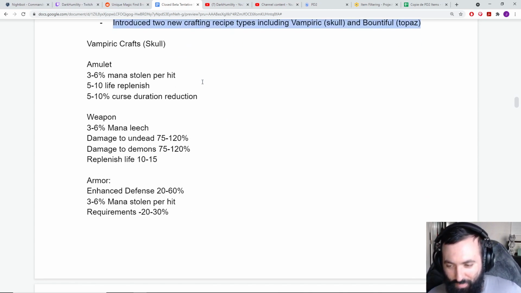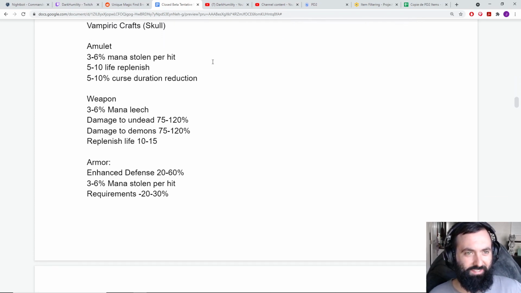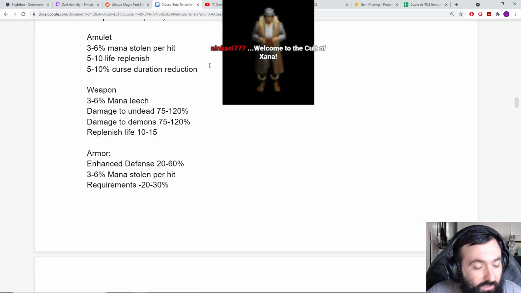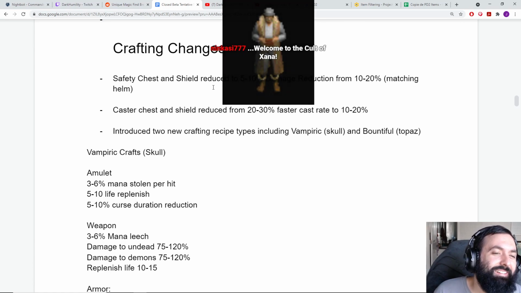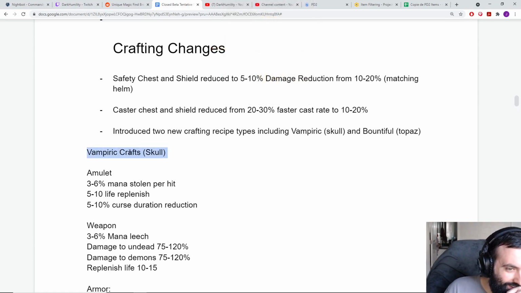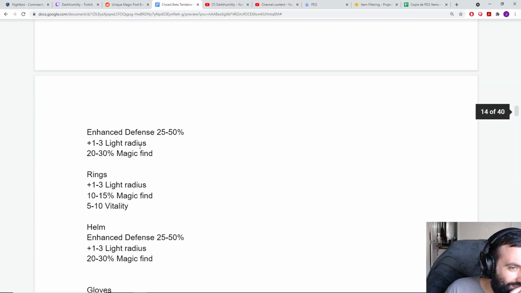All right. Curse reduction craft. All right, let's check out these crafting recipes. Okay, here we go. Amulet. I can already tell: mana stolen per hit, life replenish, and curse duration. What? Curse duration? Curse duration? Skull crafting. What? No way.